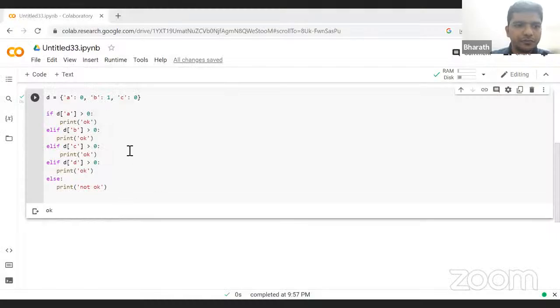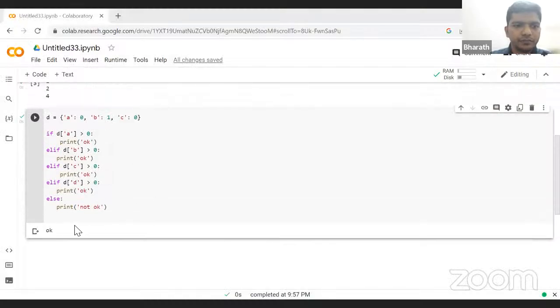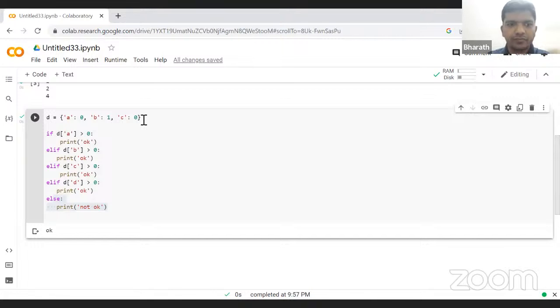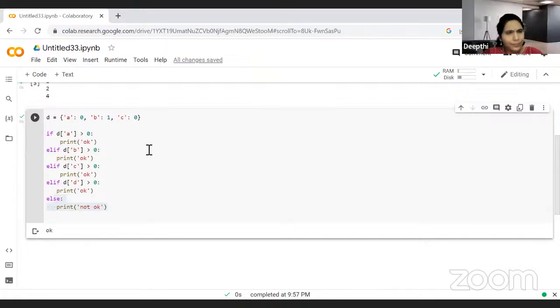Are you able to see this? The output is okay. This is not getting executed. This is not being looked at. D of D is no, there is no D in the dictionary, no key of that name. That elif is meaningless. If you notice, even though we did not have that particular key, there's no error. We did not get any error. That's the point I had in mind.